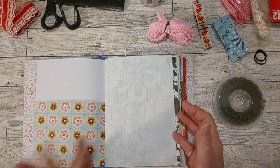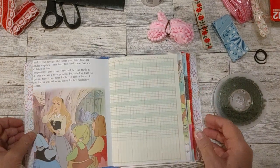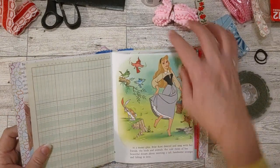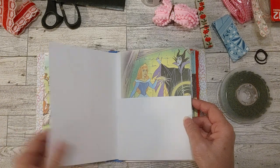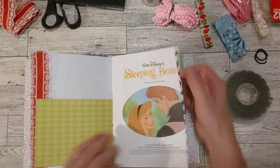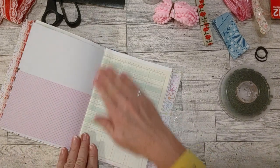Let's flip through here again and see where I wanted to put the leaf trim. She's out in nature — she lives with the fairies when she's growing up. This is one of my favorite Disney princess stories. See how she's out in nature with the animals — that's kind of how she grew up. So I figured this leaf trim could go in here somewhere. Oh, I know where it was — it was on some ledger paper. Yeah, somewhere right here — it looked cute on this ledger paper.